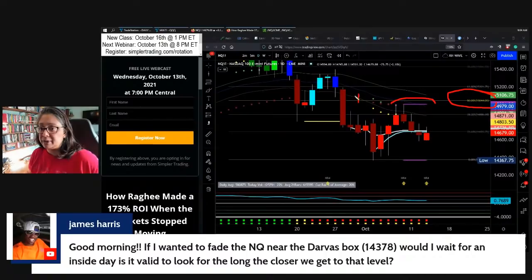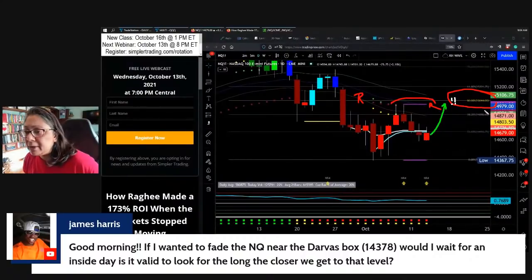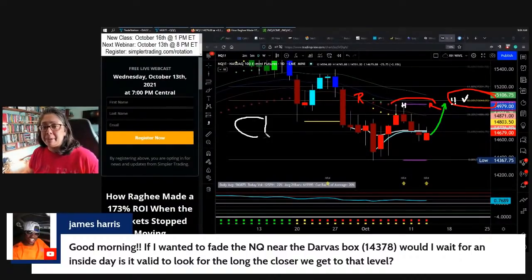50% is a great resistance zone. Our Darvis here, another great resistance zone. So if we were to trade higher into that level, do I need to wait? No. I'll have an alert waiting right up in this area. And then as it's moving higher into that zone, and that for me is closer to 15,000 than say 378. So I want to look at this high here. I want to look around the major psychological level, that 50% mark. I mean, this is choppy market trading, right? This is how I trade chop.